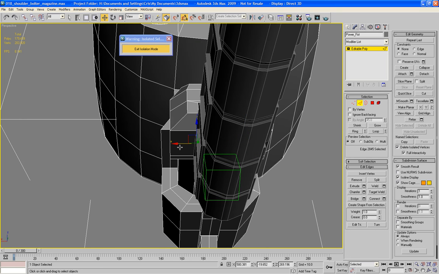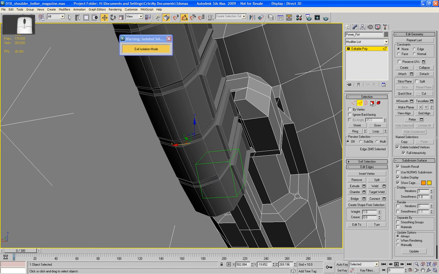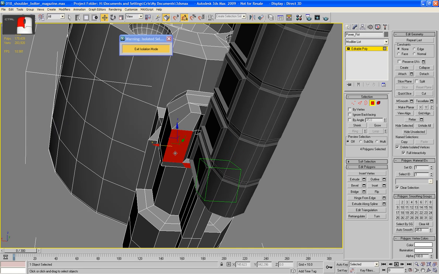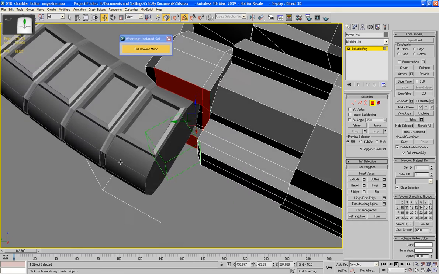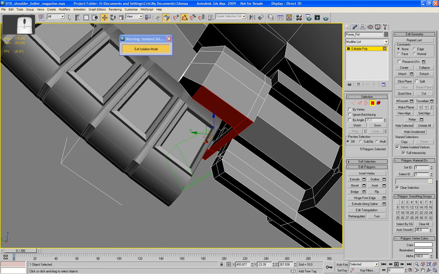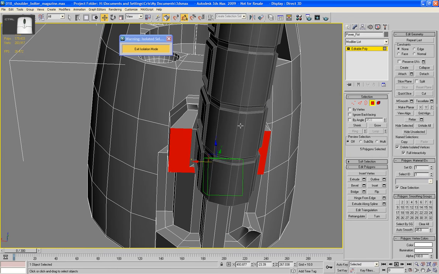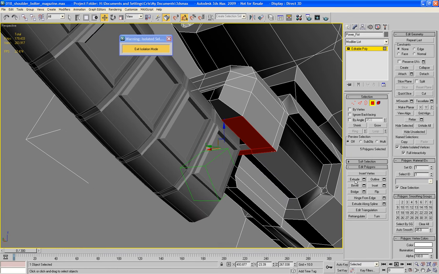Bring these out a little bit. Before I do, I'm going to delete these. Okay, now I can extrude it.